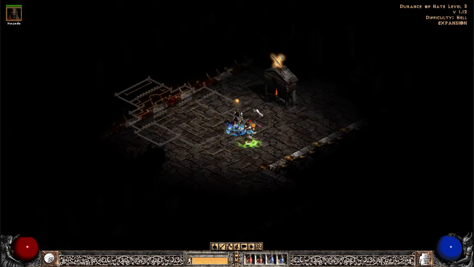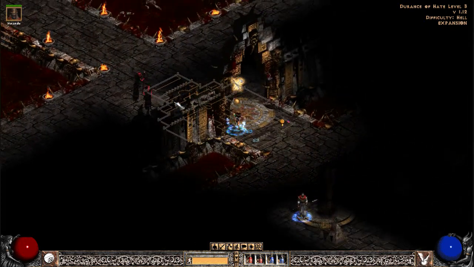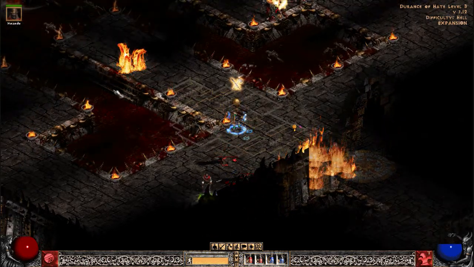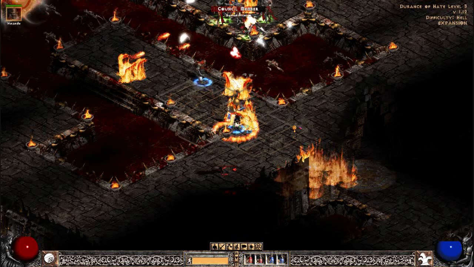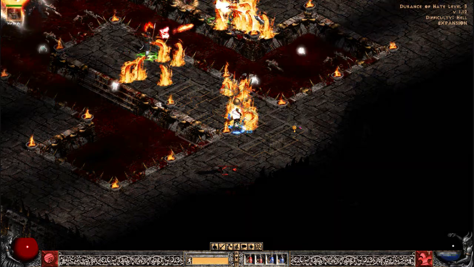Should I get the combat shrine? Why not? I'm sure it'll help out. Why wouldn't it? Goodbye. Who the hell's that? Oh, there you are. Well, since you're across the river of blood, I think I'll just stack some Hydras on you. Because Hydra stacking is fun.